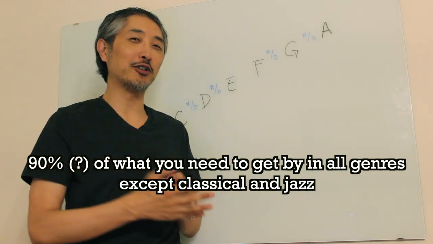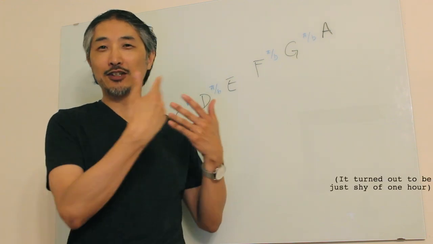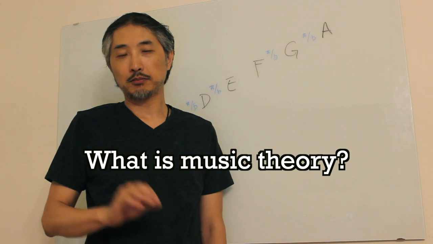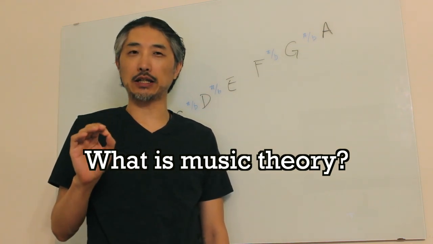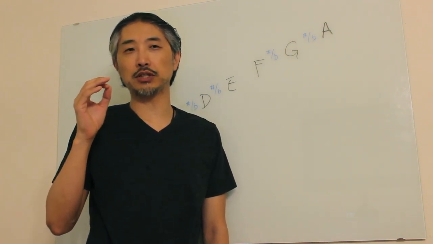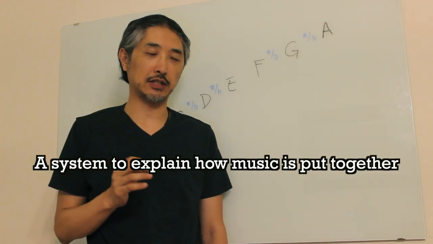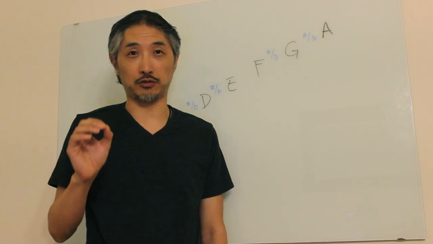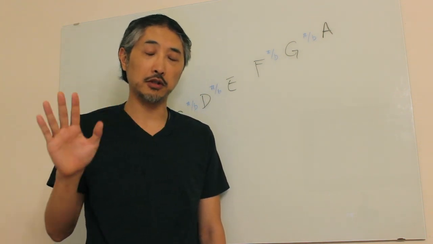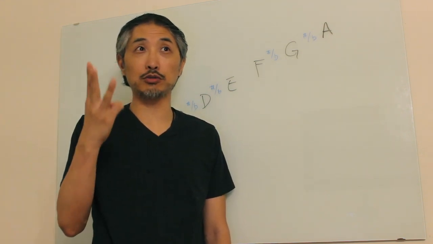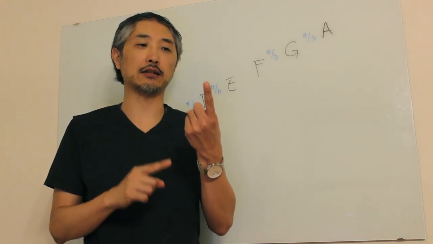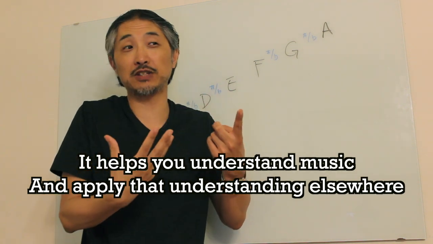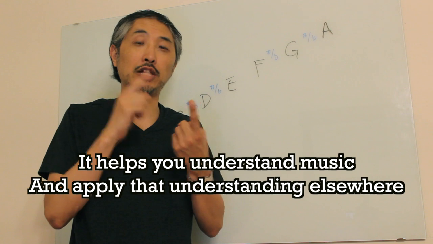So there I said it. Let's go. To begin with, what is music theory? Music theory is a system of explaining how music is put together. Notice how I said it's a system to explain how the music is put together — do you really need to know how to explain how it's put together in order to put it together? The answer is no. You do not need to know music theory to make or write music. However, music theory has three key benefits. The first is that you can understand a piece of music and why it comes across with certain feelings or impact.